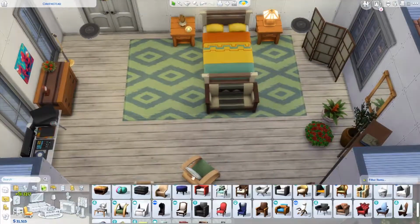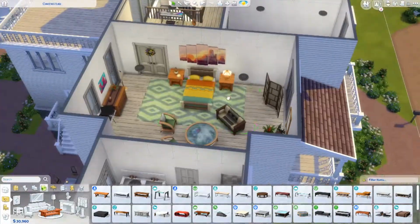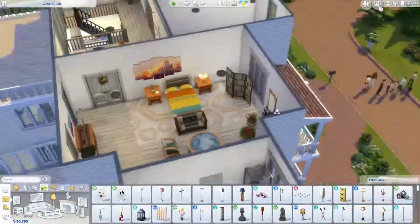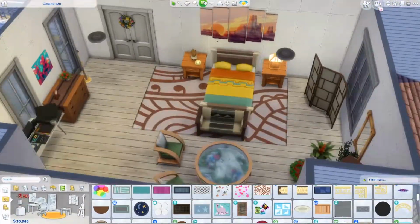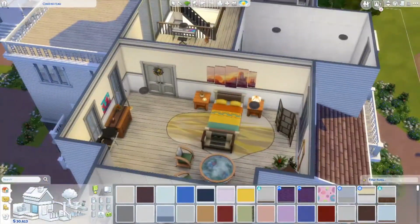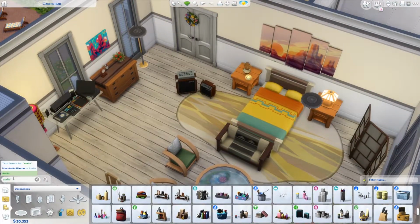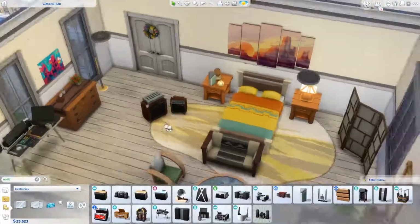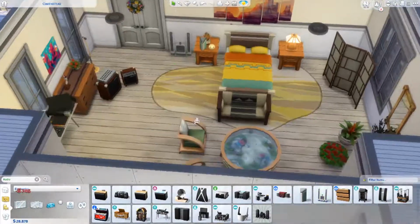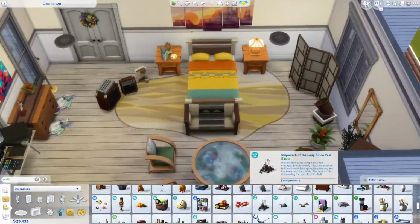I did make use of a lot of the jungle adventure items in this room, and I think it looks really good. I feel like the teenage boy who sleeps in this room loves yellowish orange colors, even though he doesn't dress that way. That's what he likes. As you can see, there's a music recording station there where he can make his tunes, like Sims music. I tried to fit in an audio thing somewhere, but it just didn't fit with the room.